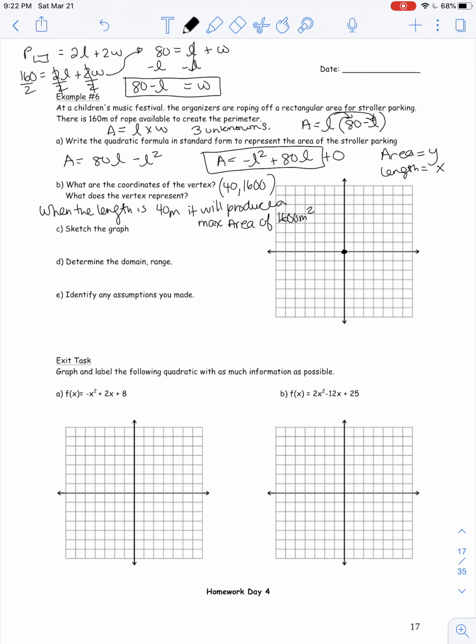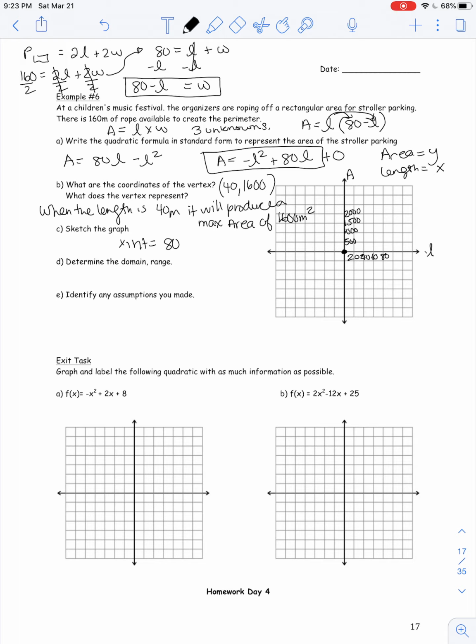So I know that there's an x-intercept of 80. So what I'll do is I will go up by 20, 40, 60, 80, just to fit everything in. This is going to be my L in this case, and this is going to be my A for it to make sense. And then over here for my y values, in this case area, let's go up by 500 just to fit everything. 500, 1000, 1500, 2000. There you go.